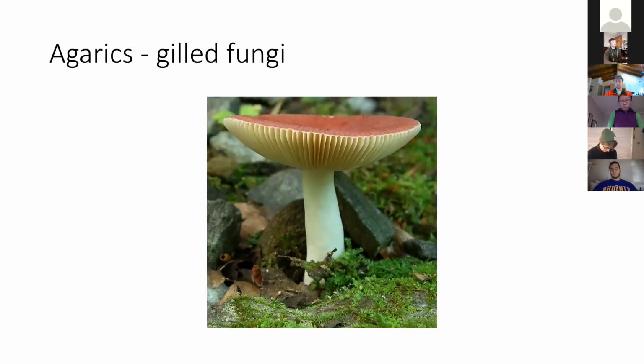Agarics. Agarics are your classic fungus, the mushrooms with the gills. Fly agaric, Amanita muscaria, is the classic red mushroom with white dots on top. Poisonous. You can trip off it, but tripping off it is only because your body is shutting down. So don't do that. You will kill yourself. And there's a ton of these all around. There are 100 different species. It's super important to know what you're looking for, because there are a lot of species that look edible that aren't, and there are a lot of species that look like edible plants in Europe that are not edible plants over here. So just be careful.